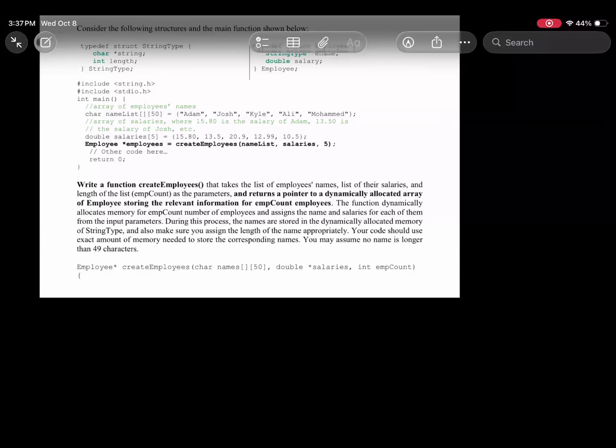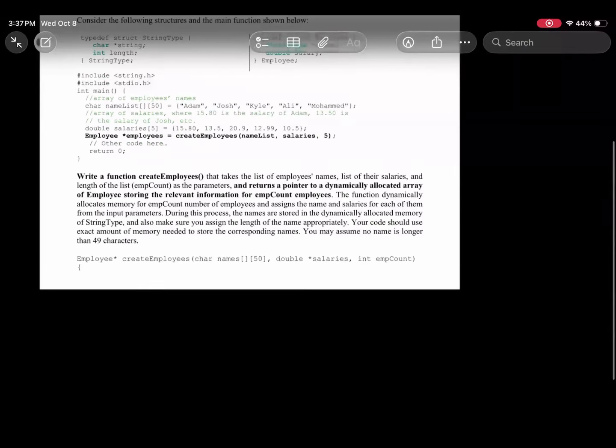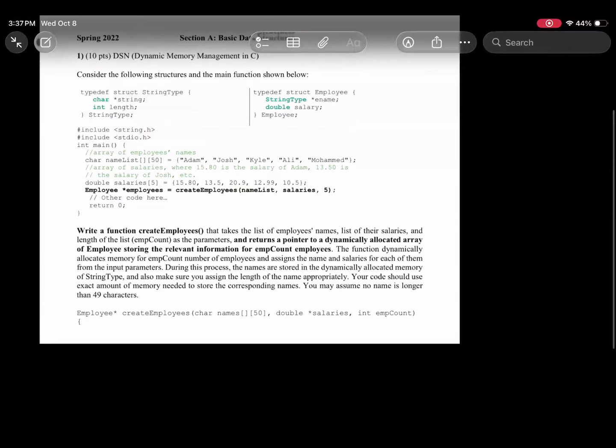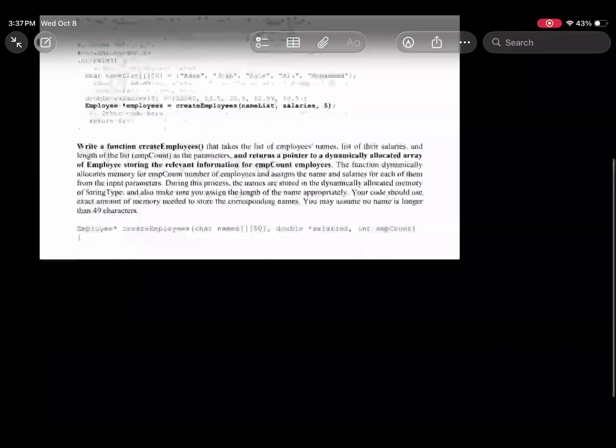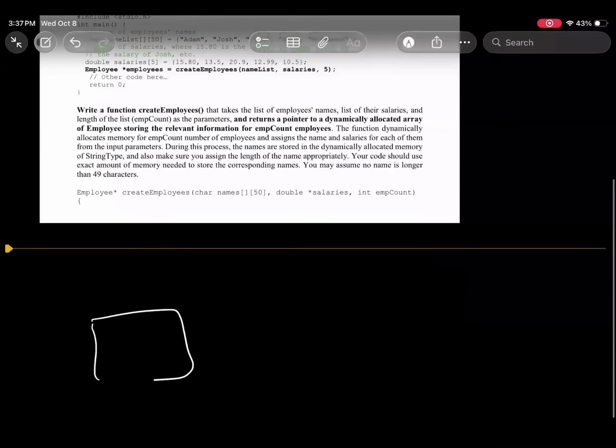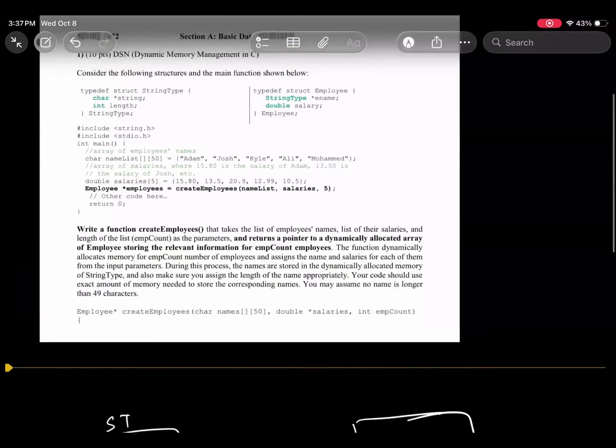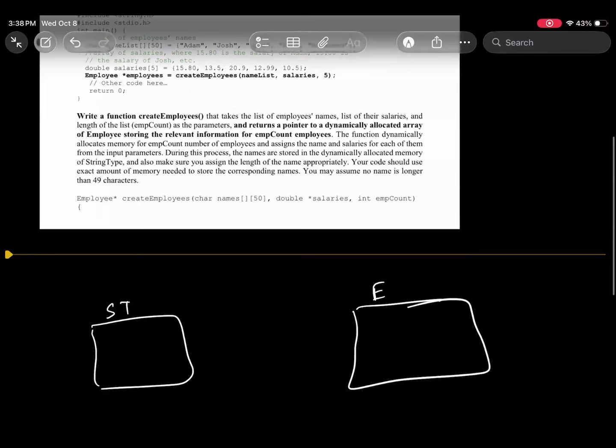All right. So what the question is asking us, we are given these two structs, right? And these structs are nested. So for example, we have a struct called string type, and then we have a struct, let's call it employee, E as an employee. And this is a nested struct, as in the employee struct has two fields.